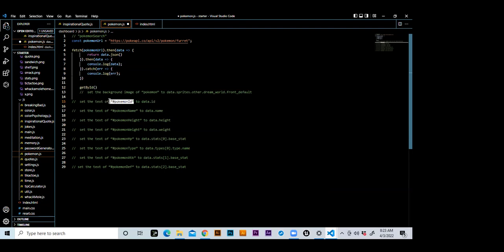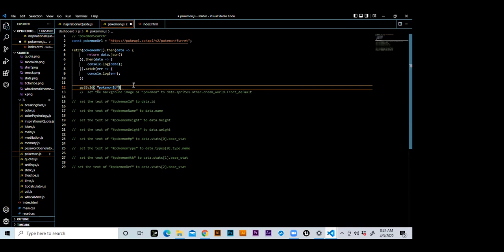Get Pokemon ID. Yeah, I guess get Pokemon ID. No, hold on, that's not the right one. And we set the data ID to... You gotta delete those quotes. Those quotes are not actual characters. You can delete them and put your own. You see that? If you put quotes of your own, it's gonna show up the right way.